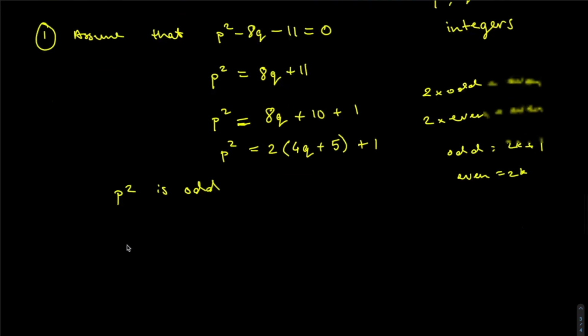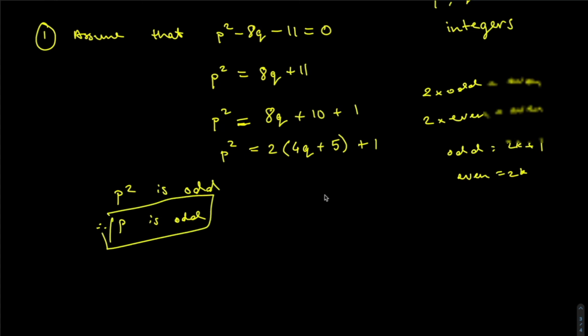And if p squared is odd, p is also odd. And you can think about it anyway. You can take any odd number and square it. So 9, for example, 25. Let's see, what else can we think of? 81, for example. They're all odd numbers, and their square root is also odd. So now we have this relationship.